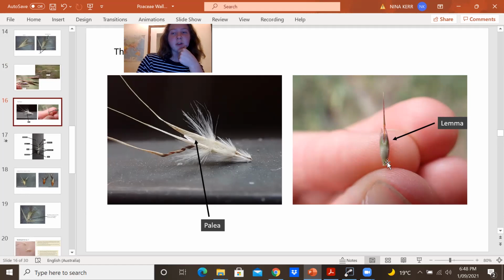This is actually Rytidosperma nudiflorum, so it doesn't have hairs on it. It has a couple of little tufts at the side. But I think if it's at that stage, it would be fully grown and just waiting to dry out. So I reckon you could put it on the windowsill and give it a go. Yeah. Cool.